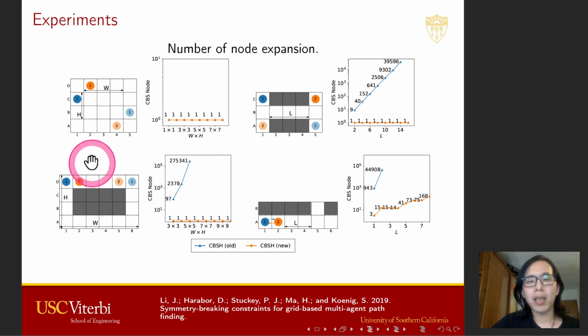You can see that, except in the first example, as the size of the rectangle increases, both algorithms are able to solve the instance with only 1 node expansion. In the other 3 examples, as the geometric parameter increases, the number of node expansions by CBSH-RM grows very quickly, but CBSH-mu is always able to solve the instance with a small number of node expansions.